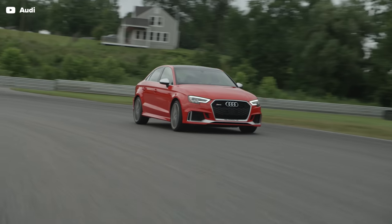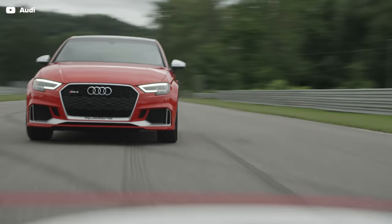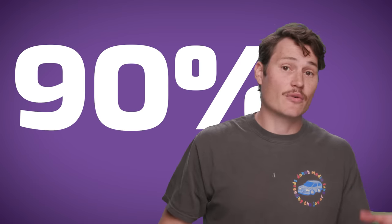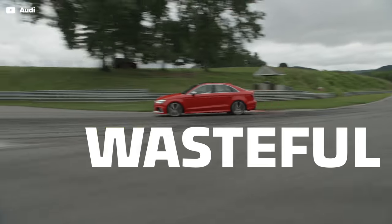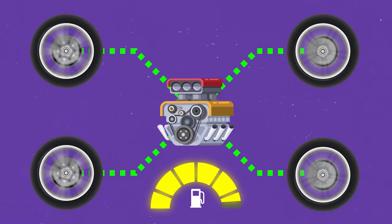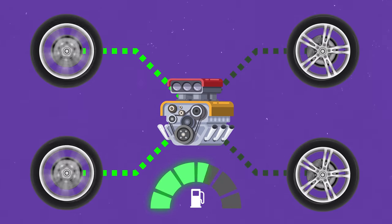You may not actually want permanent all-wheel drive. Audi engineers discovered something a bit worrying for a company that built its reputation on all-wheel drive: during 90% of ordinary driving, all-wheel drive is not only unnecessary, it's wasteful. Sending power to all four corners consumes more fuel because the engine has to rotate greater mass than if it only had to power two wheels. I get like 12 miles to the gallon in my GX 470 — it's terrible, and I only go off-road like once a month. That's like 90% of the time.